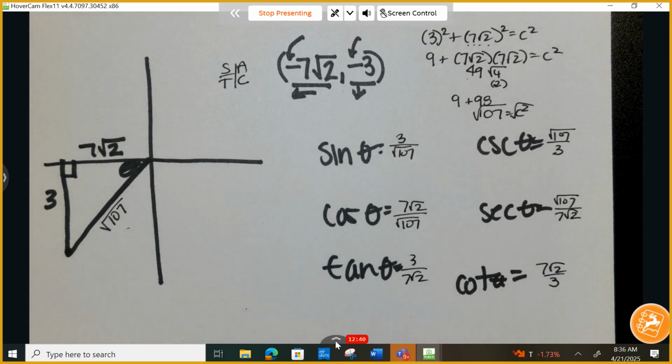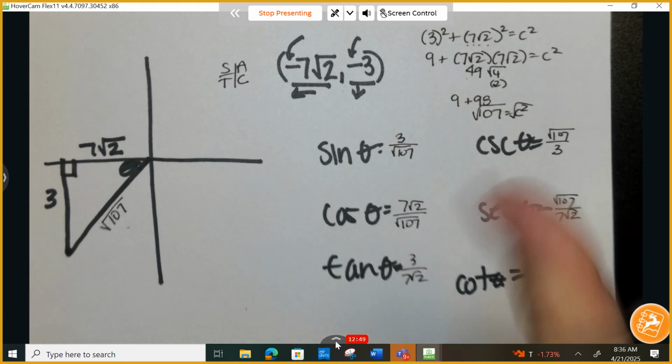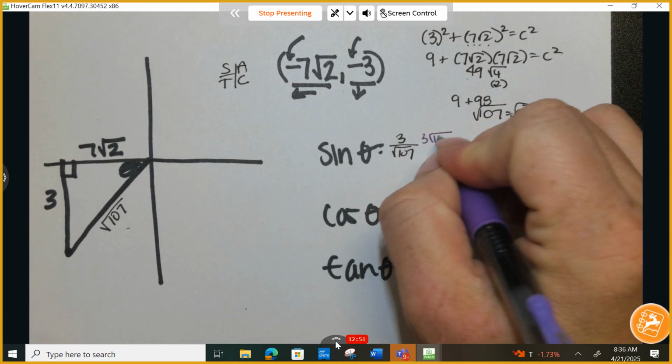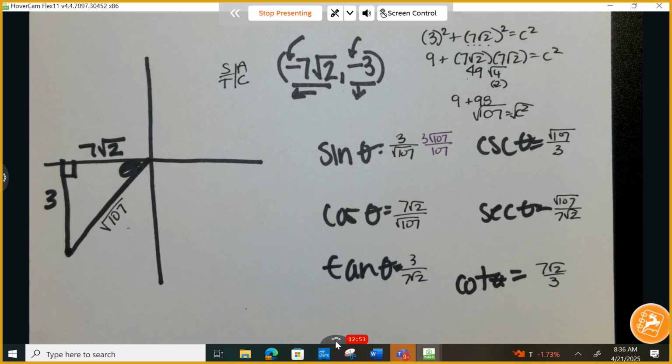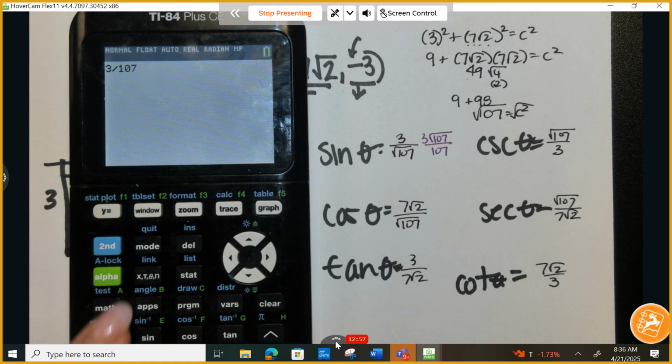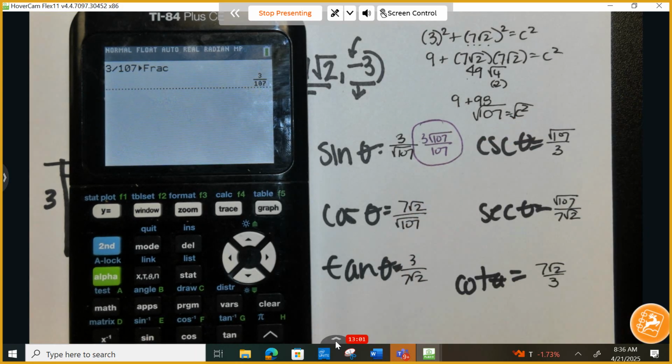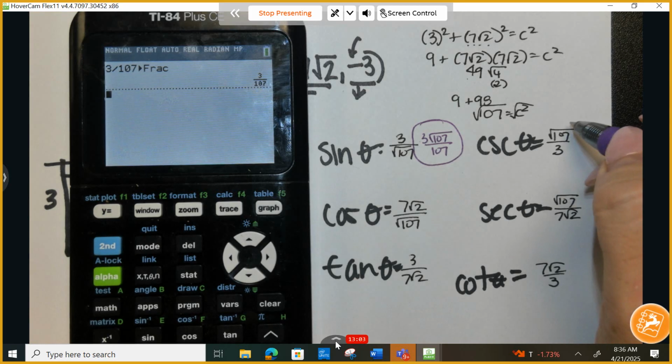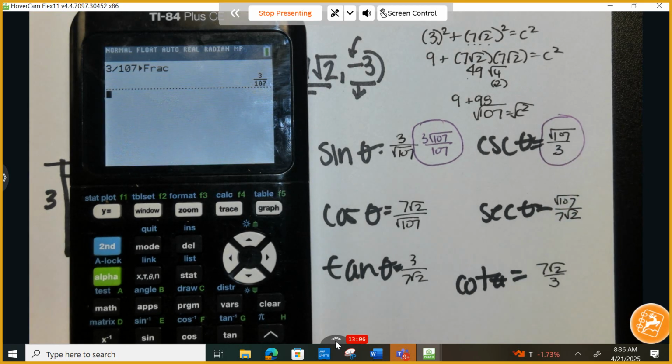Okay, 2 things we're going to work on before we finish this problem. First thing is we're going to make sure that it's in the correct form, which means no radicals in the bottom. And then second, we're going to make sure everything's reduced. So I'm going to throw a square root of 107 up top and write a square root of 107 on the bottom. Now, remember, these 2 like terms have to be fully reduced. So you can use your calculator to try. And we can see they don't reduce. I'm feeling good about this answer. I'm going to come back to positives or negatives later on. This is in correct form. It can't be reduced. Feeling good.